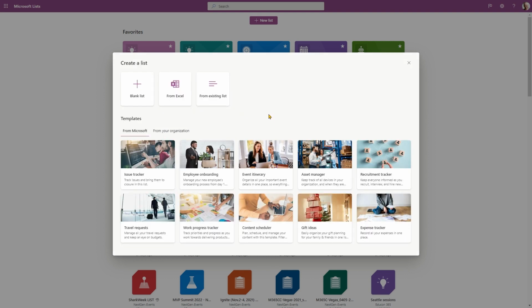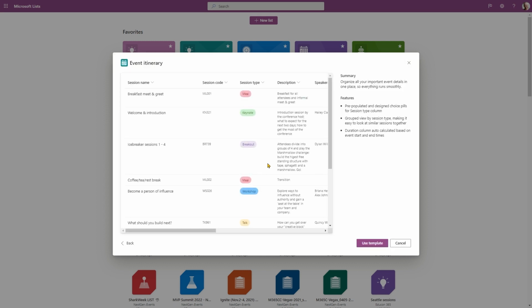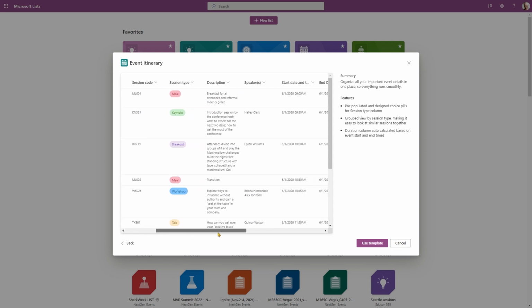Let me walk through a couple of the other ready-made templates that we make available. That was the issue tracker. If you're managing an internal event, or planning an external event, whatever it might be, this event itinerary walks you through what you would expect to track around each session: the type of session, the name of the session, speaker, and description.